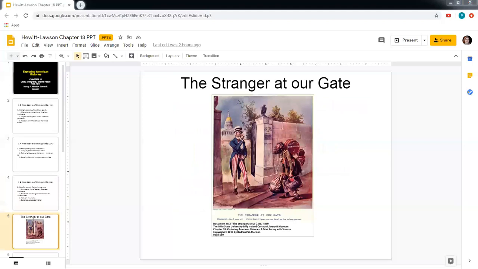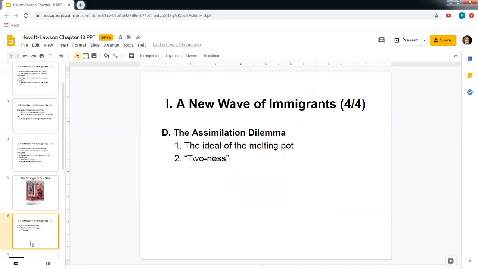Now, this particular image was pretty popular at the time, and it circulated through newspapers and propaganda, and it's called The Stranger at the Gate. And so what we see here, of course, is the White House and Uncle Sam, which is indicative of the American government. And then here we have what looks like a person who might be destitute, a homeless person, and that person is supposed to represent an immigrant. They are homeless and they are seeking a home here in the United States of America. And it says, with them, they are bringing things like disease, poverty, other illness, other religions. So the overall view of immigrants at this particular time was not a positive view.